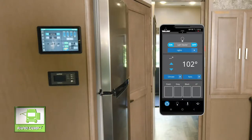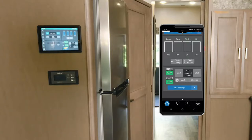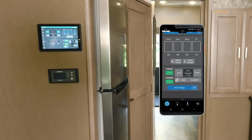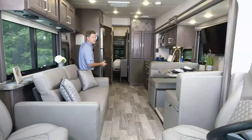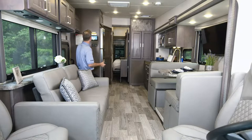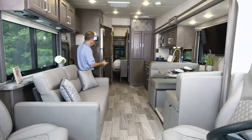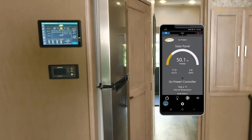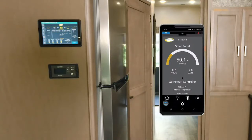You can open and close the rear shade, check your tank levels, turn on your water pump, check the volts in your house battery and chassis battery, get a quick look at your thermostat, and even stop and start the generator from here. Auto gen start is included. This is a 5,500-watt generator. Let's put the bed slide out while we continue our RapidCamp Plus tour. Go Power Solar — 100 watts of solar charging comes standard.